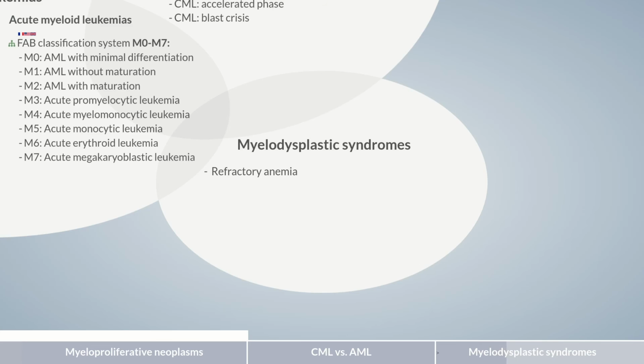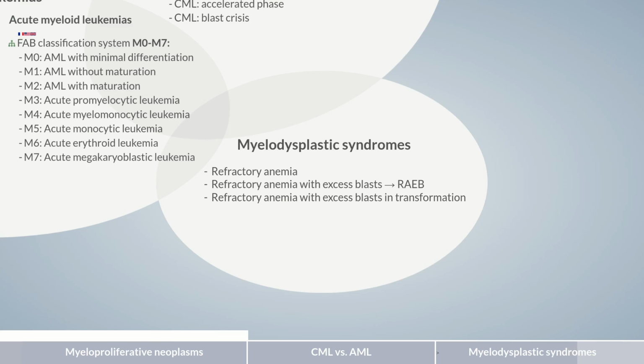Myelodysplastic syndromes may transform into acute leukemia over time. This is evident in an increase in the percentage of blast cells. Here are two examples. The first is refractory anemia with excess blasts, or RAEB. If the percentage of blast cells continues to increase, it is referred to as transformation. That is, the disorder progresses into acute leukemia. The disorder is then termed refractory anemia with excess blasts in transformation.